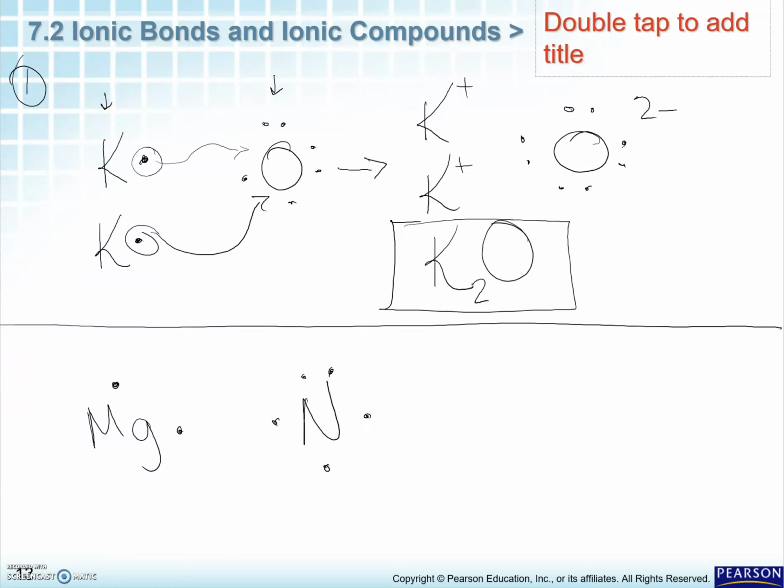Now let's take a look at the second one. Right now we start out with 2 valence electrons for magnesium. Our nitrogen ion has 5 valence electrons. Okay, so let's give this a shot. Let's donate our 2 magnesium electrons to nitrogen. So you go ahead and donate that one right there. We can donate the second one all the way over here, but we don't have the right number. We only get to 7 valence electrons for nitrogen.